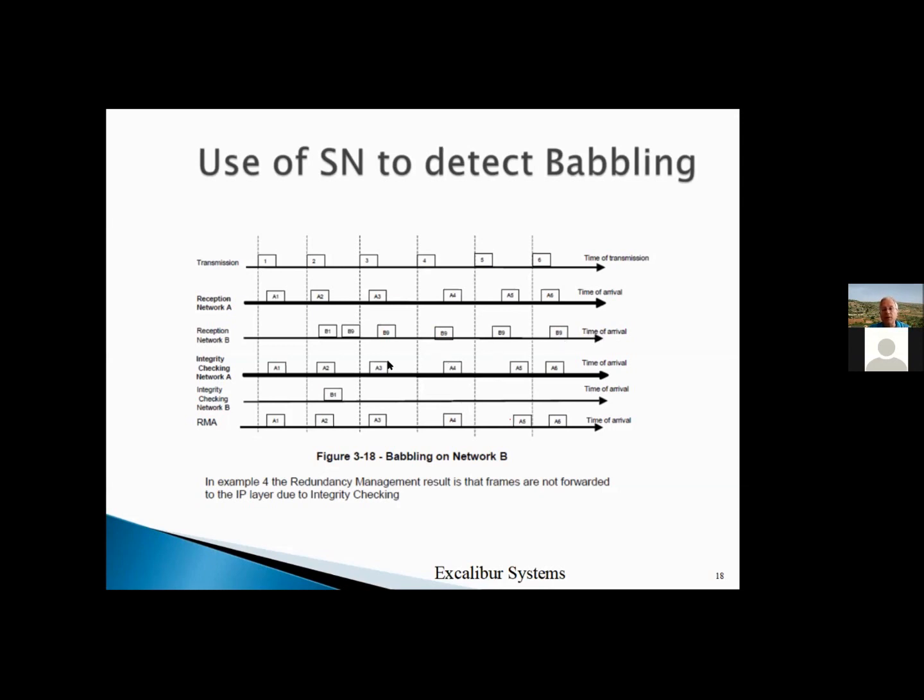Okay, well, it's going to do a limited amount of damage because I'm going to get my stuff on A. So I'll get A3 and accept it, and I'll get A4 and accept it, and I'm going to keep on ignoring B9. I'm only going to accept B9 when I get A7 or A8. Then I'll say, all right, well, maybe the B9 is okay. I'm not smart enough to remember that I already saw 6 other B9s and had to throw them out. So I will get a bad packet occasionally, but most of the time, over 250 out of 256 packets, I'm not going to take a garbage packet. So that makes things a lot safer.